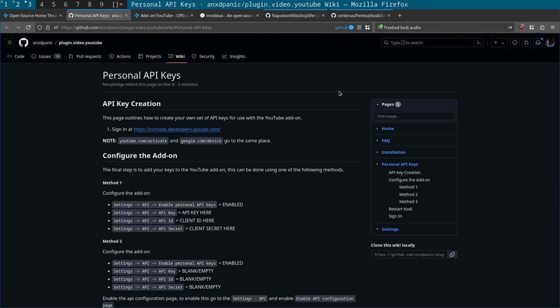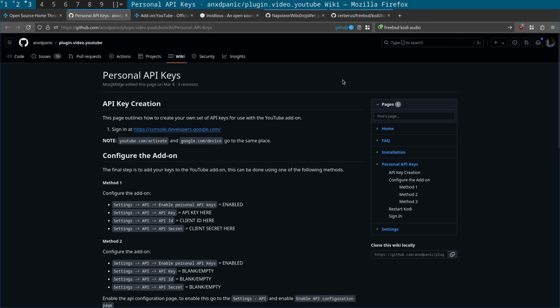So what I'm going to do is actually show you two different methods to play content from YouTube using strm files. The first method will use pilfer, a set of scripts I wrote, and mpv, to play the video as an external player. The second method is going to use the internal video player and the Invidious plugin. I'm also going to show you how to subscribe to playlists and channels as well.